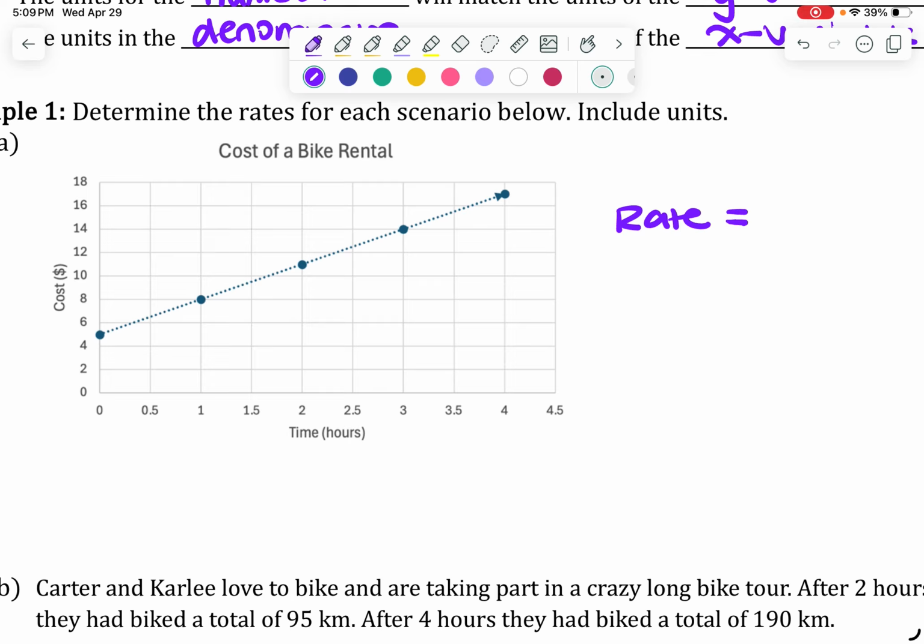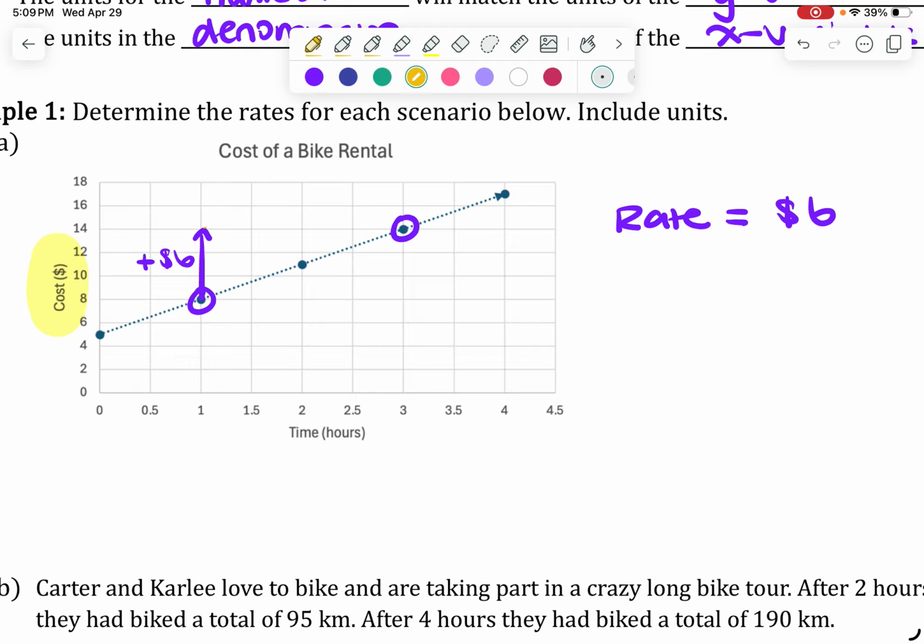I am going to find this graph here, and I'm looking at my y value. And my y value is measured in dollars. So when I'm looking at a change in my y value, I'm going to get a dollar amount of change. Now I'm going to look for 2 points that are easy to read, which I'm going to go for these two. And I'm going to see how I change. So I've started at $8. I'm going to $14. So I went up $6. So my rise is positive $6.